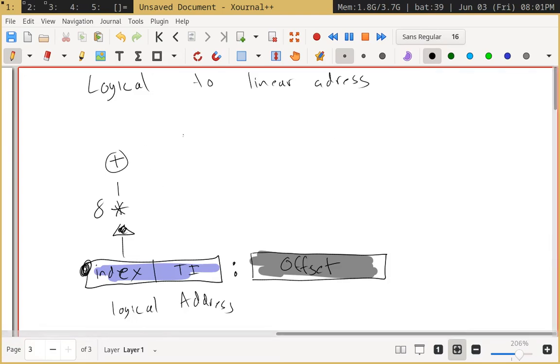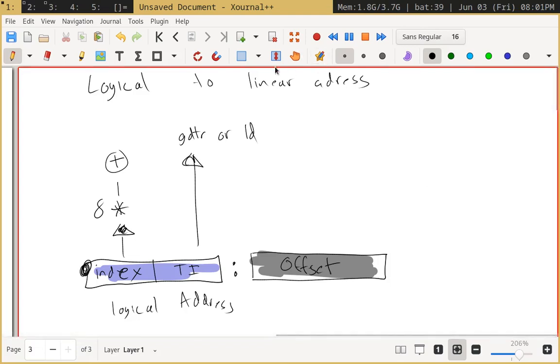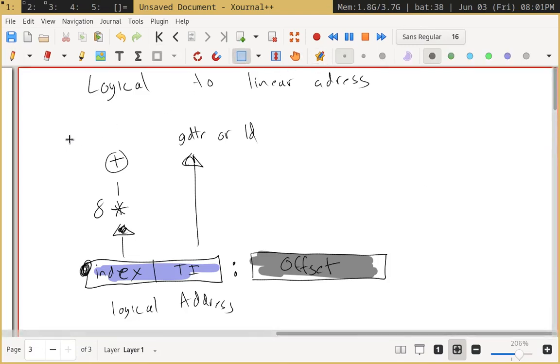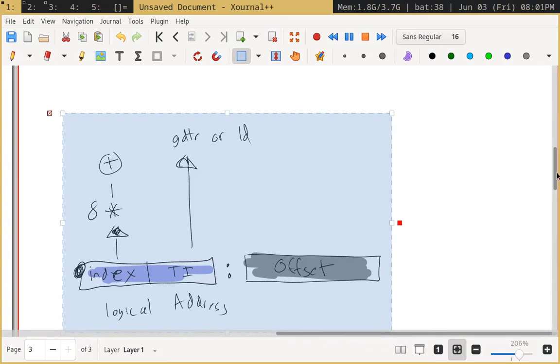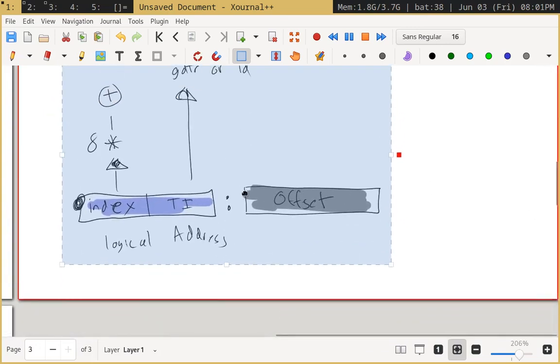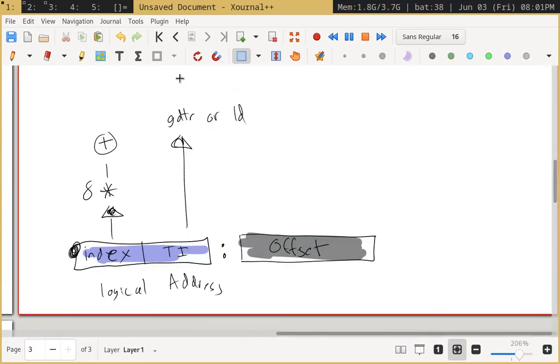Then we have the GDT, global descriptor table register, or the local descriptor table register, whichever one is defined by the table indicator. I'm running out of space here, so I'm going to move all of this down to the bottom. So the table indicator points to either the GDTR or the LDTR.